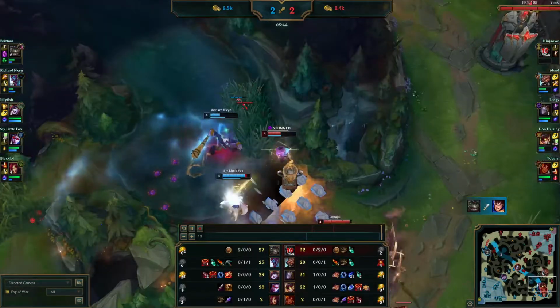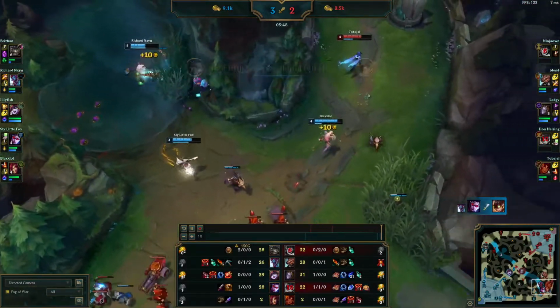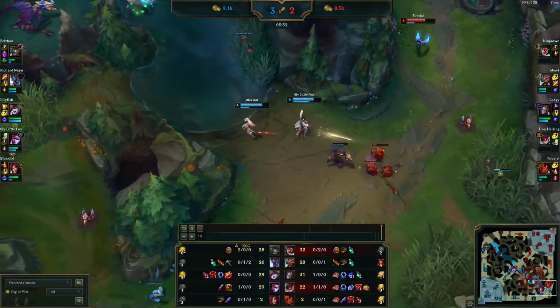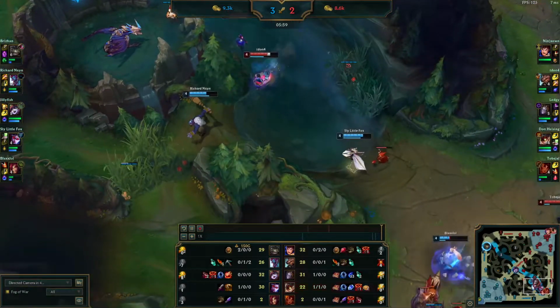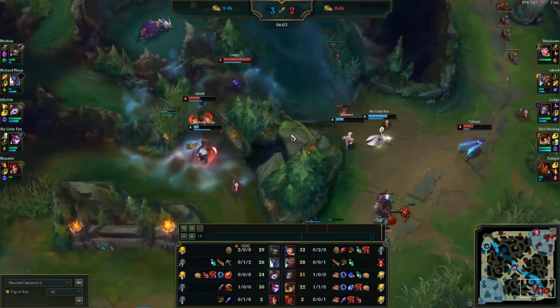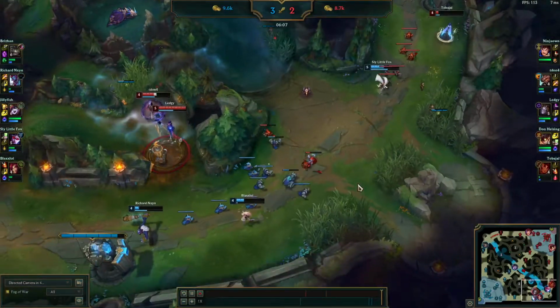And more action in the bot lane as Trundle is ganking. Don Helsing unable to get out of there on the Ziggs. And Richard Nixon finally grabbing some more priority for the Dragon here. And mid lane's moving down, though, so we still have a 3-on-3 in the bot lane. Udyr with a flash stun. Richard Nixon in trouble now because Udyr is going for it with that tiger stance. And Tobajal is about to get doped by Sly Little Fox.